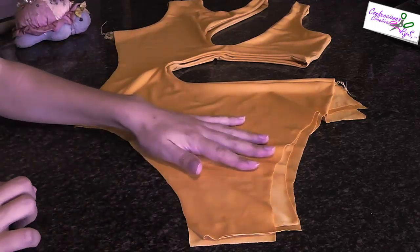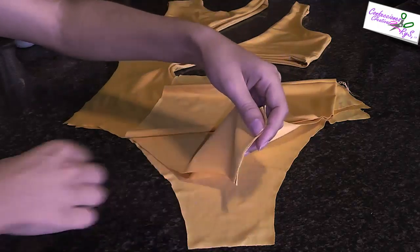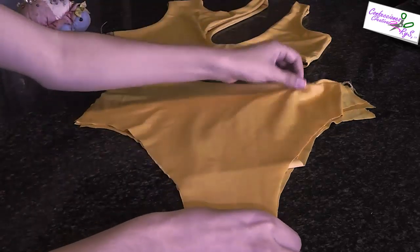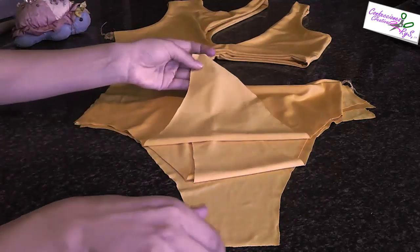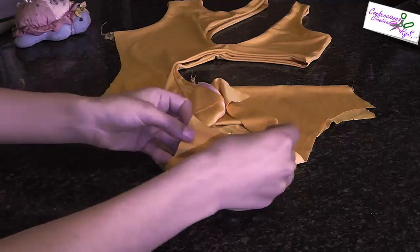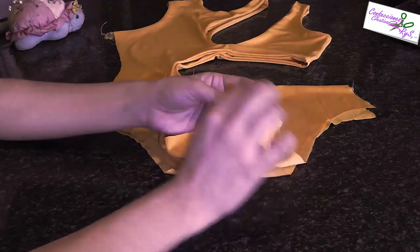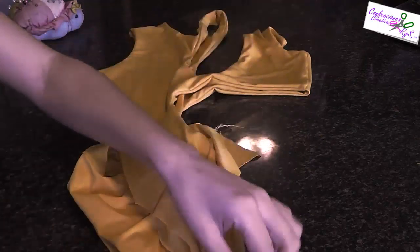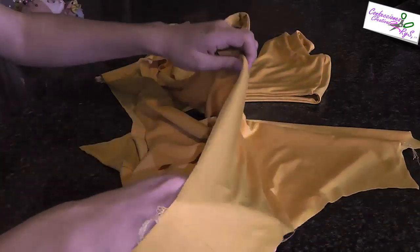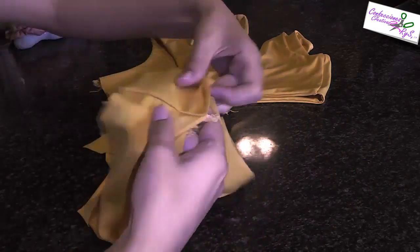We'll join first the internal ones, just the way they are, and put a pin. Now the external ones will face right sides together, this way. Secure with a pin. Ready. Now let's accommodate the swimsuit to face the seams I just made.